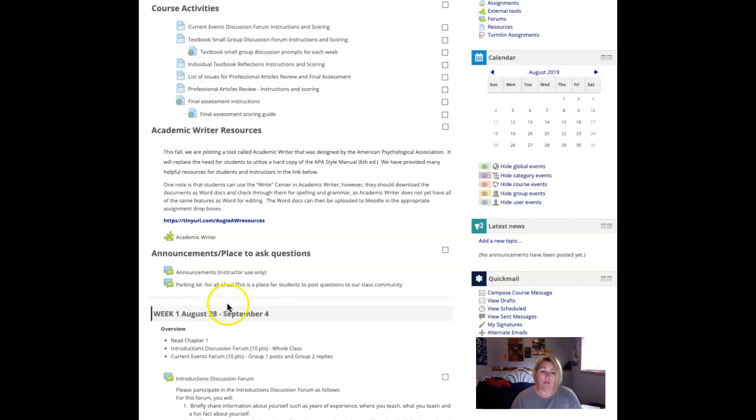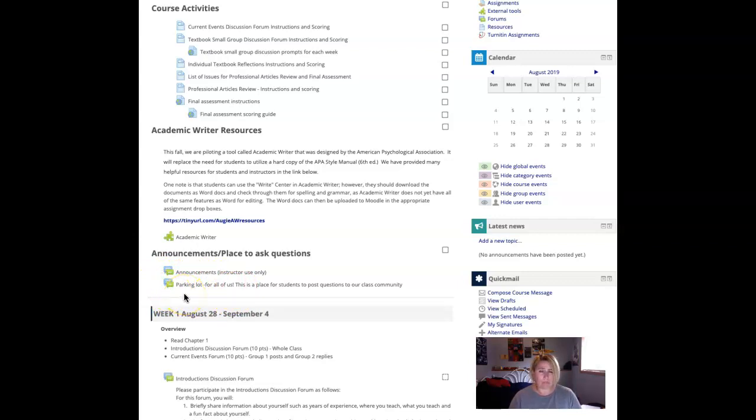But I also have a site for all of us to use, which is our parking lot. This is if you have a question you want to pose to the whole group, you have a problem you've encountered, or something you discovered. Maybe you're looking for someone to share papers back and forth so you can help by peer editing. This is where I'm trying to help build our community and help you know that you're not by yourself. We're all in the class together and we're all there to help one another. So please feel free to use this at any time for any questions or support that you might be looking for.